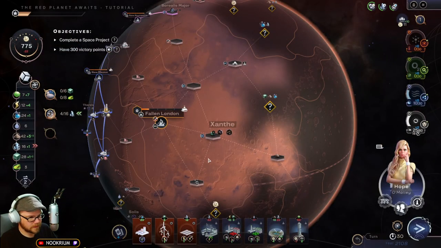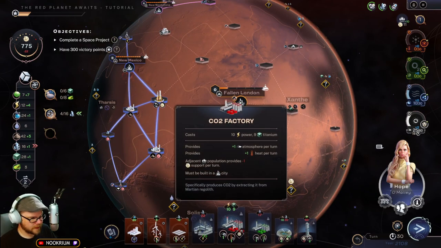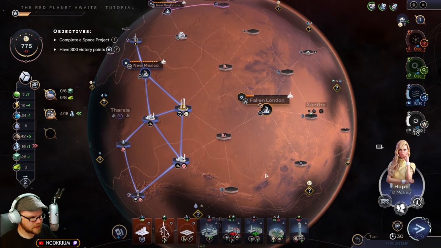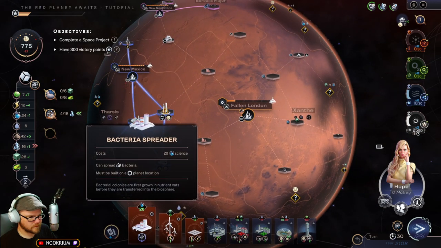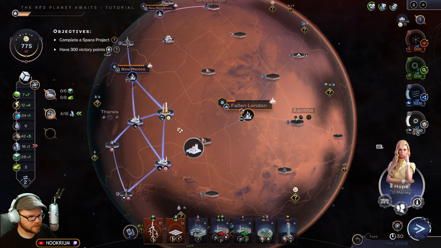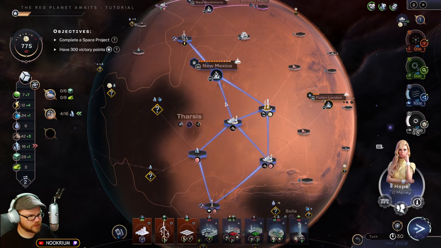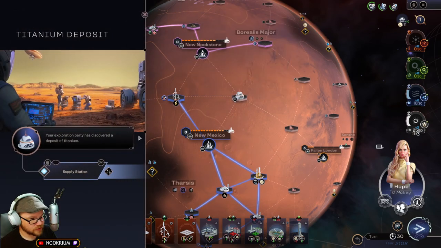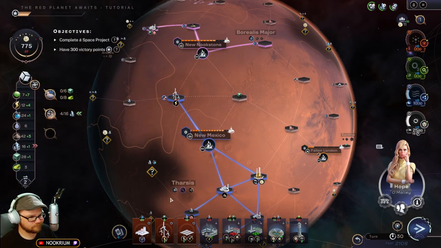Look over here. Okay. And we have enough for the CO2 factory? We could also put out one of these guys if I have some people. Bacteria spread is ready now. I do want this. It has to go somewhere, doesn't it? So I could put it like, I really don't know what this thing's doing, so I'm going to get rid of it. It might be really important, but, well.